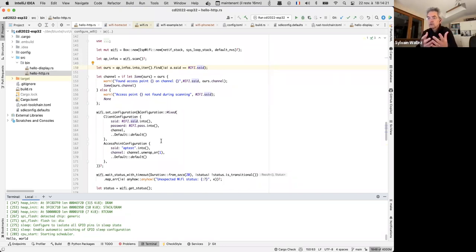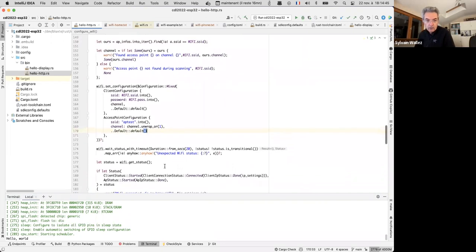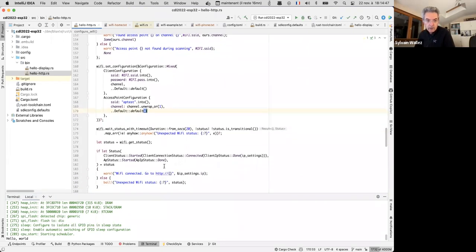That is, you first connect to the device, enter the credentials, and then it actually connects to your home. So this is how it's done. You start your Wi-Fi in mixed mode, and it will switch between a regular access point or its own exposed access point, depending on whether it finds the one you're looking for or not.